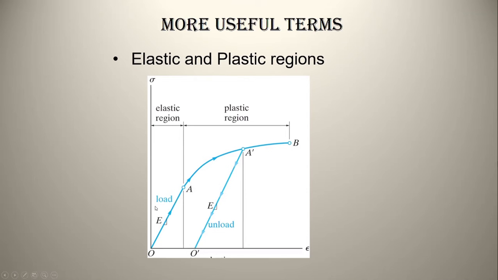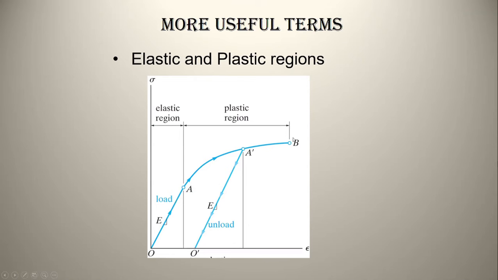So please understand, if you go beyond the elastic region, up until here, if you stay within this elastic region, your load never exceeds this, then you're good. If you offload it, it'll come back to zero strain. But the moment you go beyond this, then you will never come back to zero strain. There will always be a permanent set there.